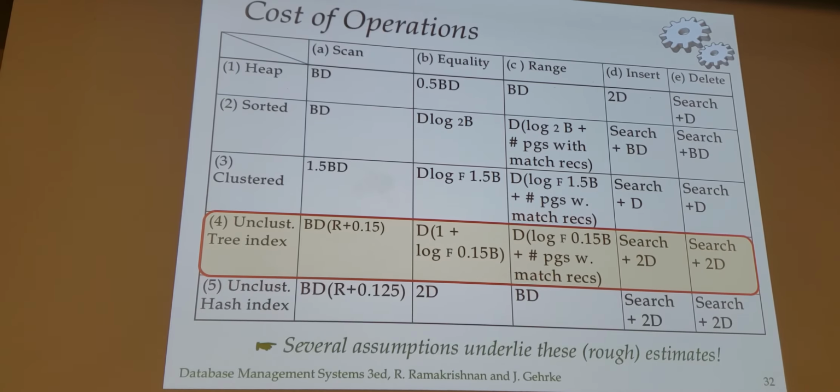Again, if I were doing the real thing, I'd assume that the top 3 or 4 levels of the tree are actually in memory. But we're being dumb about this. But you got the idea? There's the cost of searching the tree to find the match for the equality, to find the leaf that tells me here's the value that corresponds to the search key. And then there's getting the data, that's the one.